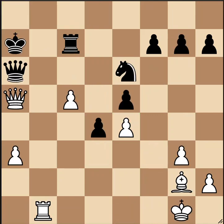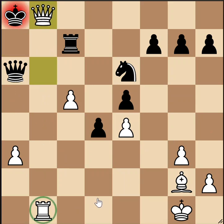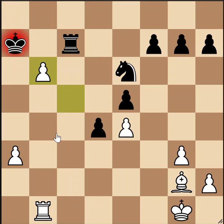Here is the third position. This one's also white to move. We're going to play queen to b6 check, and that forks the king and the rook. If the king moves away, we just have a checkmate backed up by our rook on b1. So black has to try to take our queen, but then we recapture with the pawn and get this nice pawn fork. We're going to win the rook and be up material.